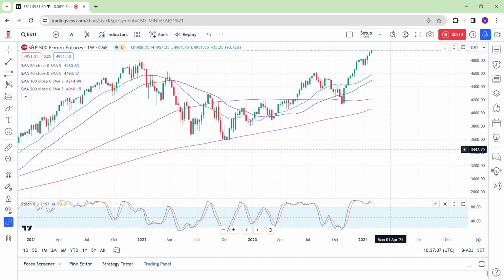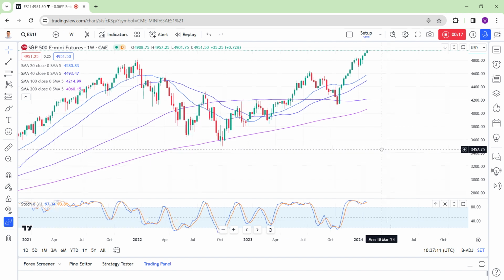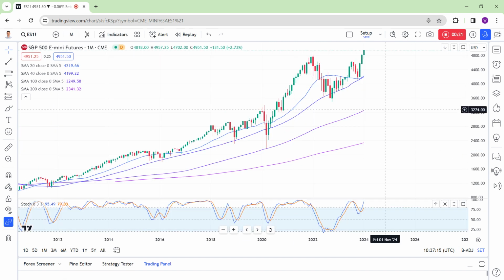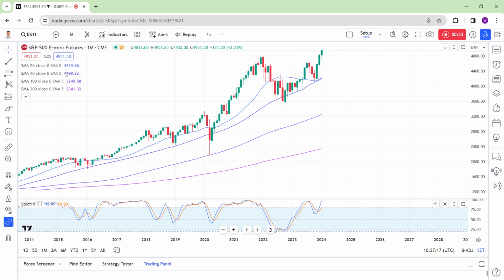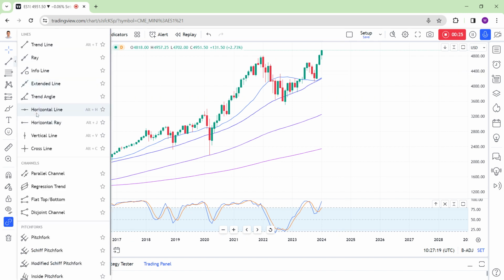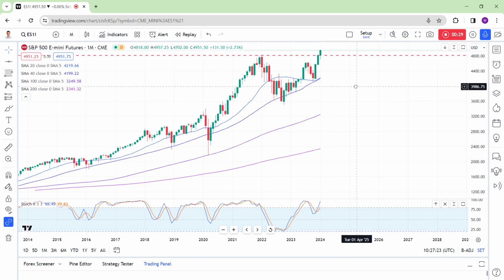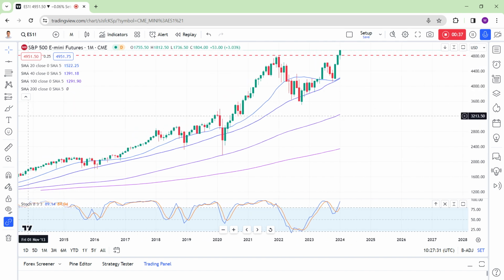So, S&P 500 futures market, no matter what US index you're looking at the moment, you can start off by doing it on your monthly chart. Now clearly there is very strong long side bias to the upside. That's why traders currently are buying and buying and buying right at these highs.